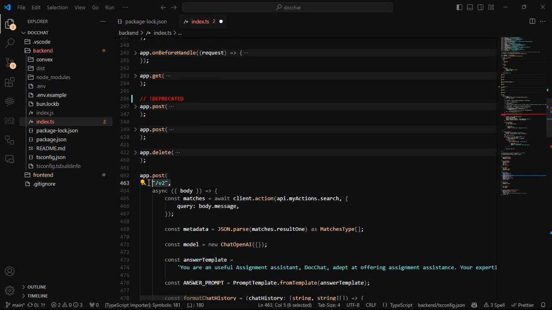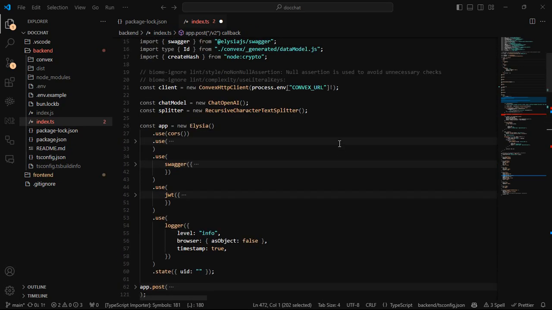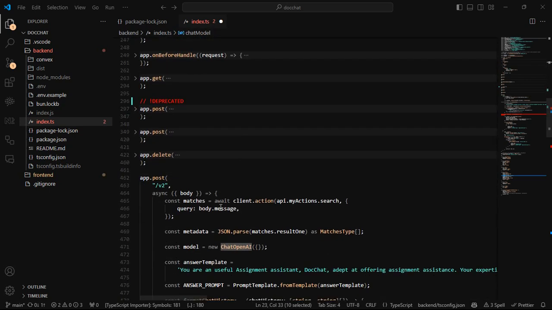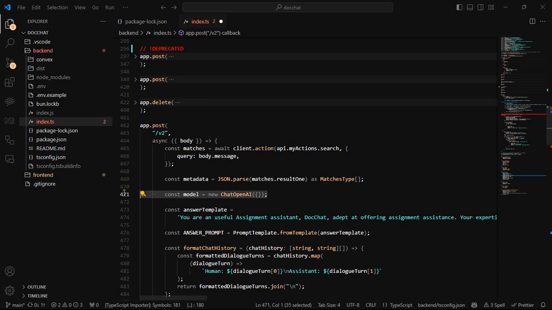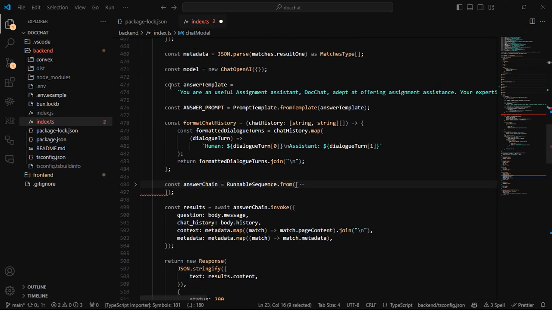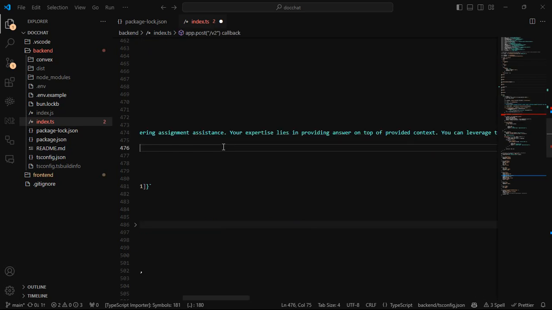And then we have version 2. This is the new version of this route here. I still do the same thing first, the chat model OpenAI. Why did I create a new one here? I don't know why I created a new one here because I already have it up here. But I'll fix that.